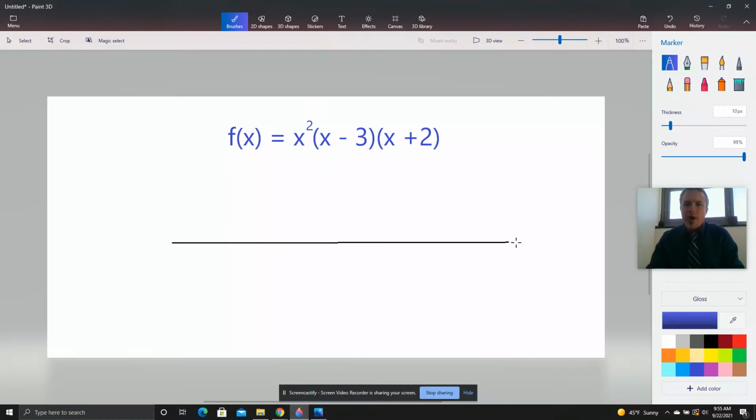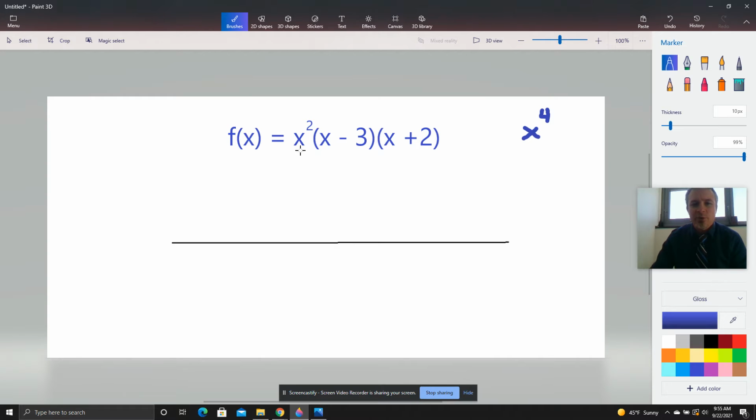Okay, so now we're going to graph another one. This will be my grand finale here. So what we're doing here, we're going to look for that lead term. So we're going to say x squared times x times x. So we're going to get a lead term of x to the fourth. Okay, so a lead term of x to the fourth. So this is just a regular parent function of a quartic, right?